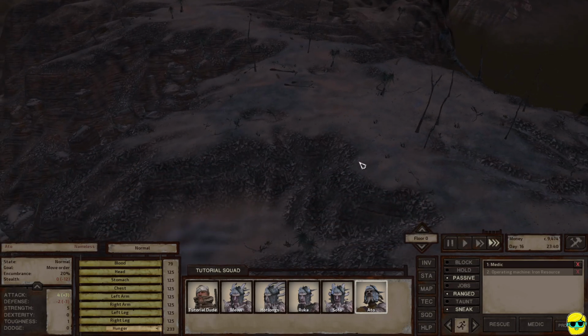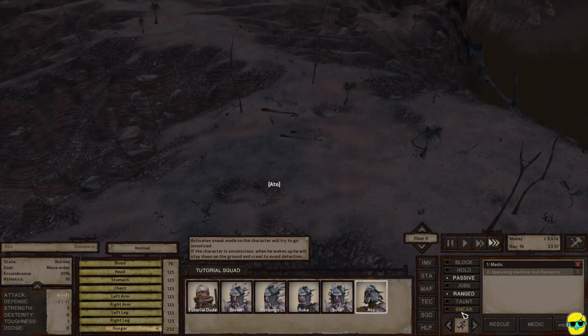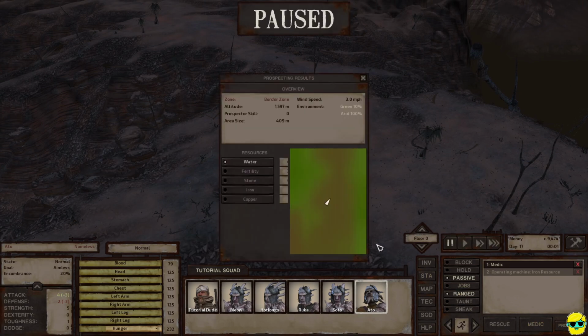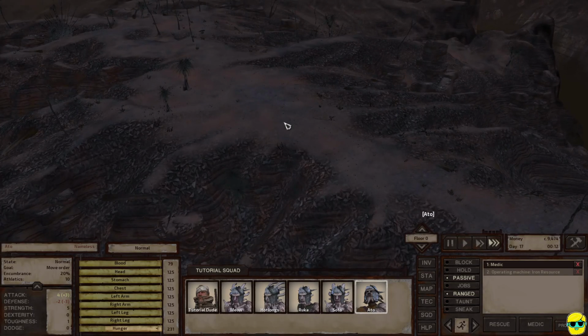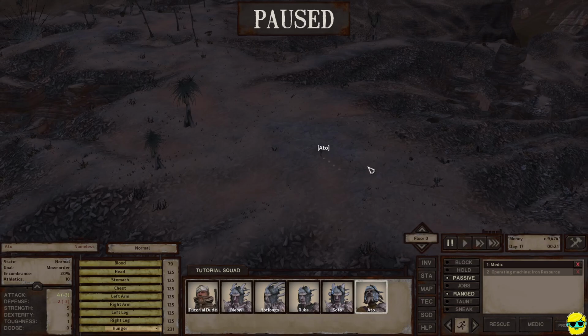Let's kind of go over here and see what we can find. I'll turn off your sneak. Let's just go a little bit faster. All right, and let's prospect. There's some animals over there. Nothing. We find nothing here. So go over here. Hopefully these don't come and try to kill you. That would be annoying. All right, let's look right here on this.